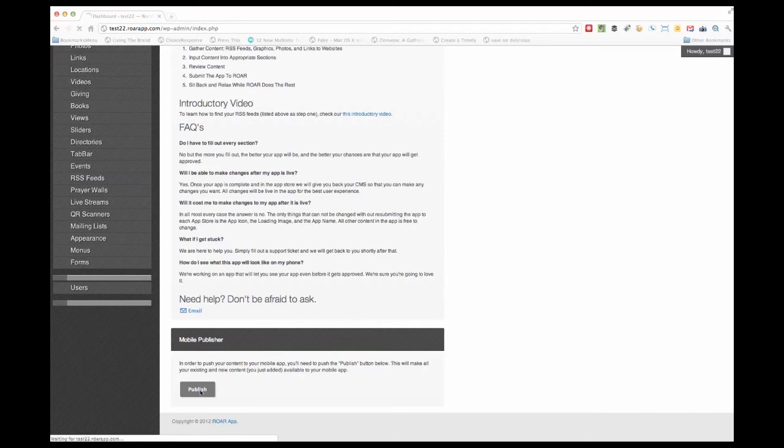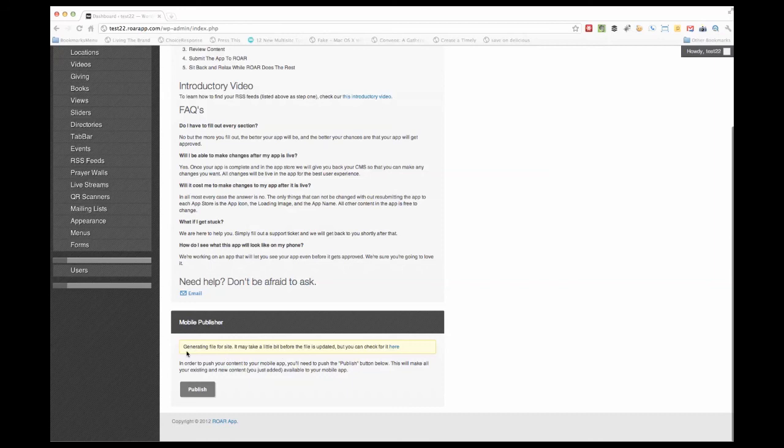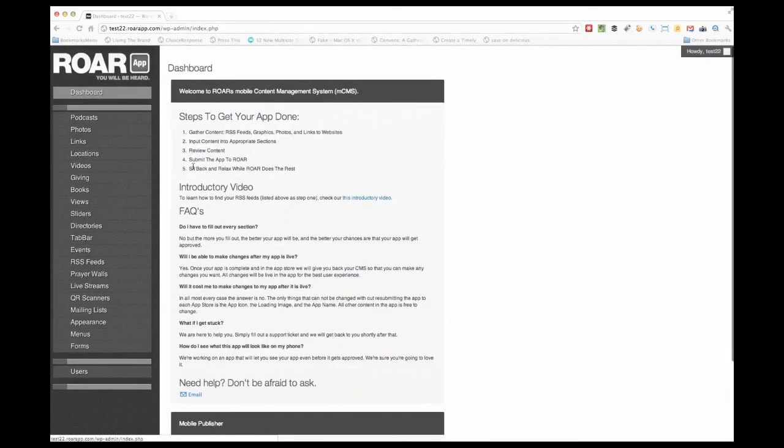When you click publish, what's going to happen is we're going to run through and go get all that data. Right now, it'll say down here, we're generating the file for your site. Right? That's all you need to look for. It gives you a link so you can go see all our techno gobbledygook, but you don't need to worry about that. You just need to look for the fact that this happened. If you see it show up in yellow and it tells you that it's generating the file for your site, then you know you're good. And it's in our hands, and from that point, you go on to step 5. And that's sit back and relax while Roar does the rest.